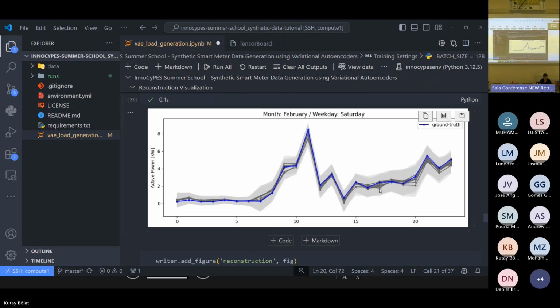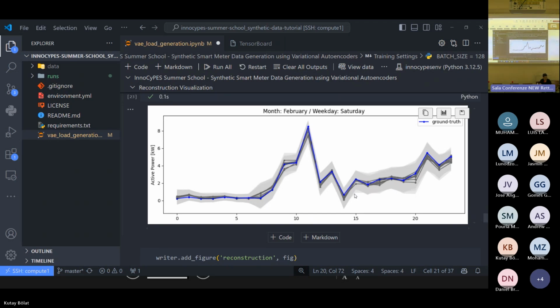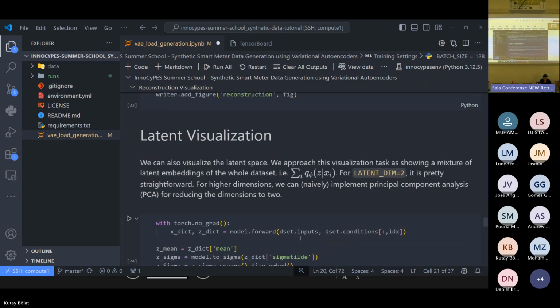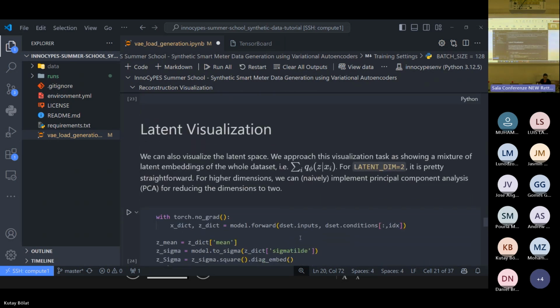As you can see, it's a super good reconstruction, right? And you might say, okay, this is clearly overfit. And you might be correct. That's a thing to investigate. But it shows we are capable of capturing all the dependencies, all this profiling and everything, with a 24 to 5 to 24 information bottleneck, which is great. Then we can see some latent visualizations, right? I told you latent encodings are also probability distributions, which are Gaussian.